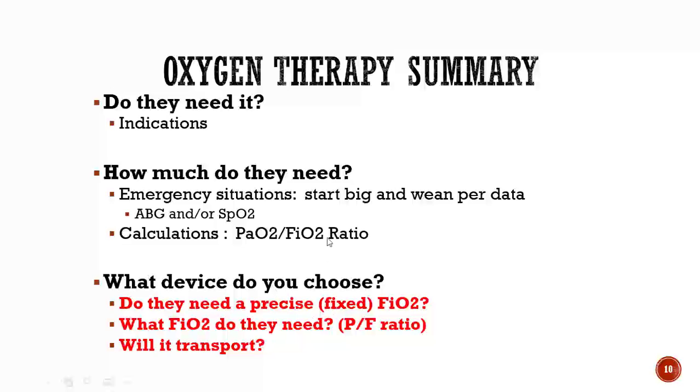So looking at what device do you choose? Do they need a precise FiO2? What FiO2 do they need? We figure that out with a PF ratio, which you guys are going to see in a different tab. And then will it transport? Some oxygen devices are transportable, others are not. So that's something that we also need to take into consideration.